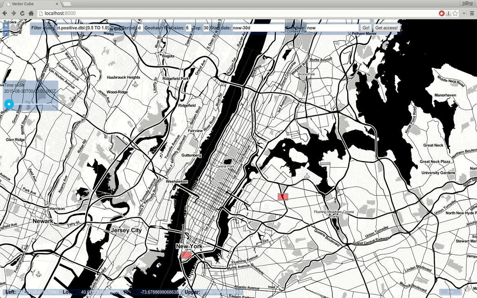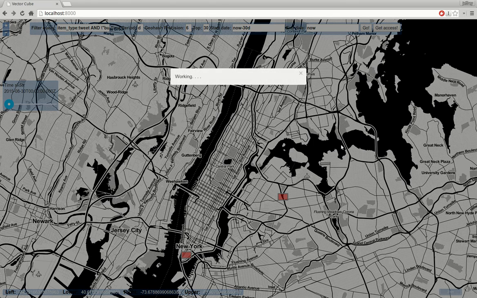So what we're doing here in this query is we're looking at tweets that contain the phrase Burger King, and we're looking for things that are more positive than negative. Also next to this, you see that we are using a time period of days to bucket our data. We're bucketing them into 6-character geohash buckets, and we're looking for the top 30 buckets. So basically the top 30 geohash areas that contain tweets that have the phrase Burger King and, again, a positive sentiment. And we're going to be looking from today and going back 30 days for that. So we go ahead and issue that query.